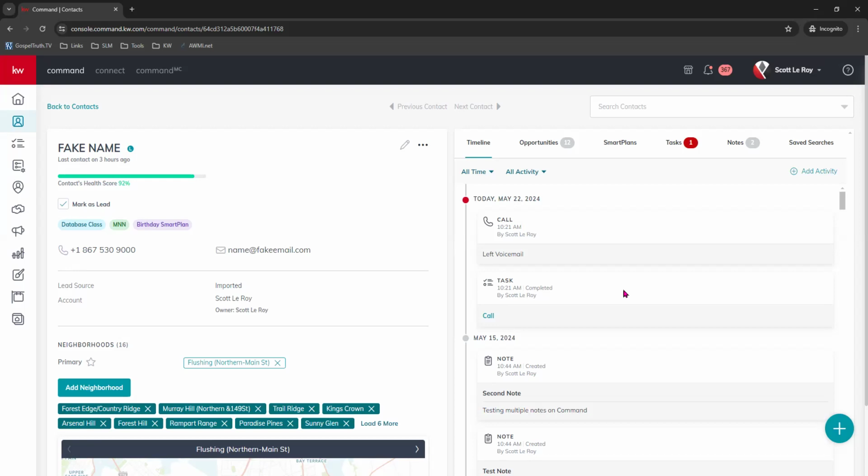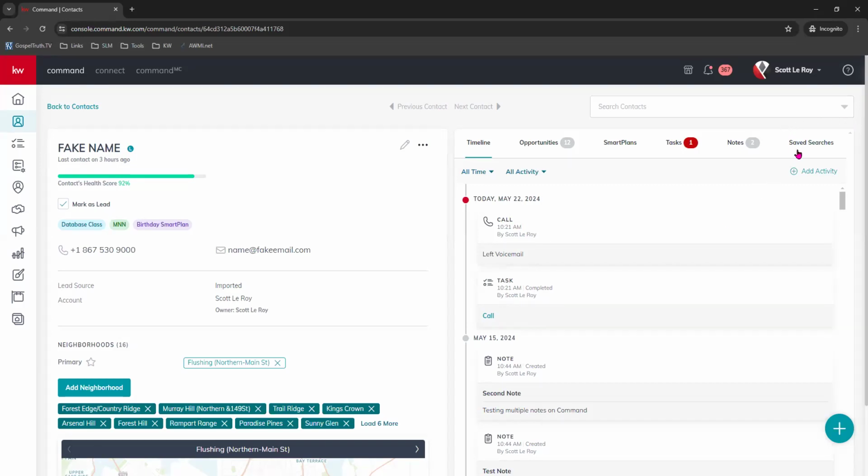You could see the details of the time and date that they requested the tour, and if it's a live one or a live feed over video, or if it was an in-person request. You would see all of that right here in their timeline. Okay. And that's how you would be able to find the contacts who have registered for either the website or the app. Now, let's look at how to create a saved search so that you would be able to know how to do that from the agent side.